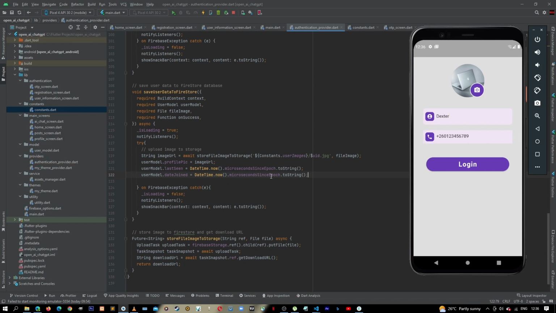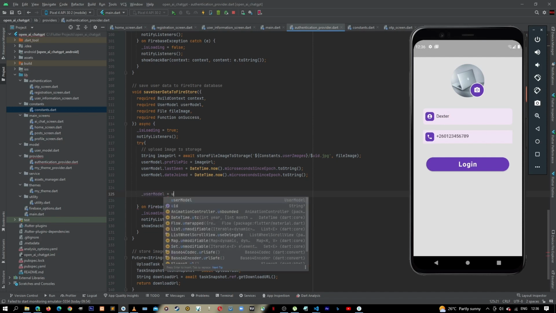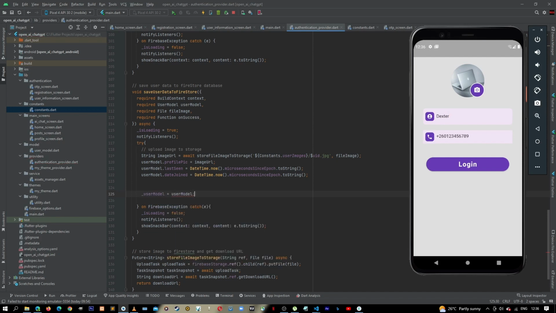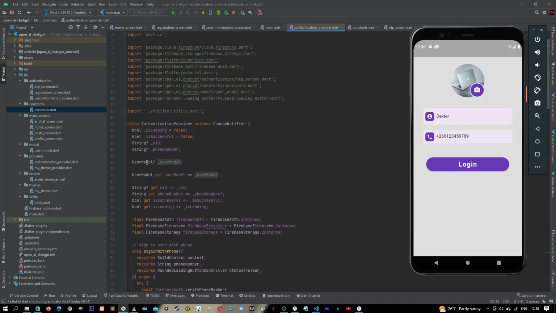So once we assign these things, the next down here we need to assign now our user model on top with the new user model, this user model. So after we assign the profile image with what we have got, the last thing with what we are giving it here, and then now we get the entire user model, we assign it to this user model.